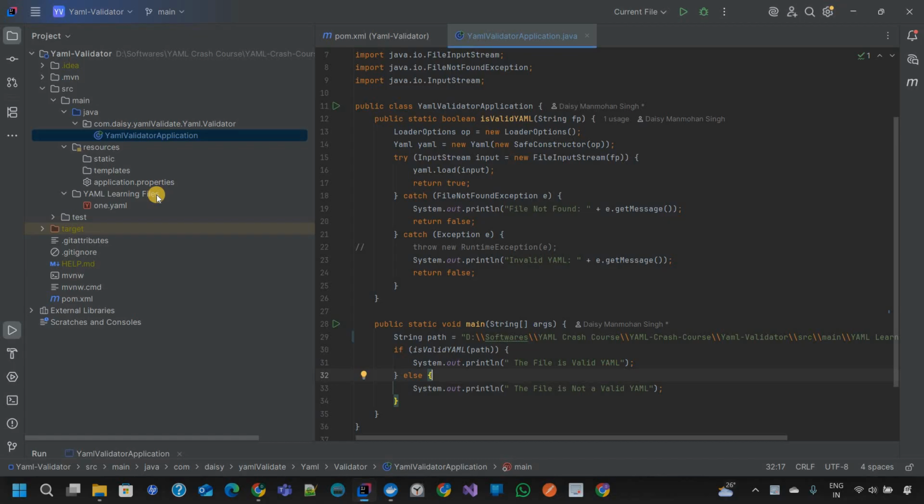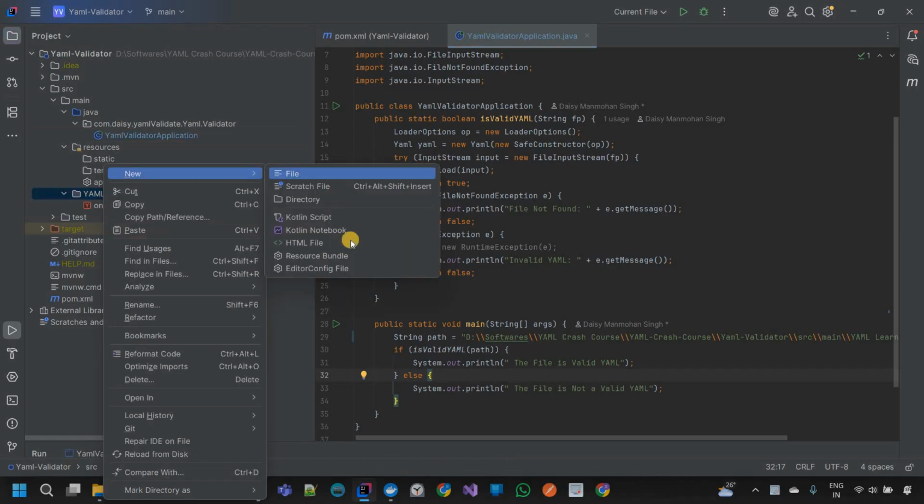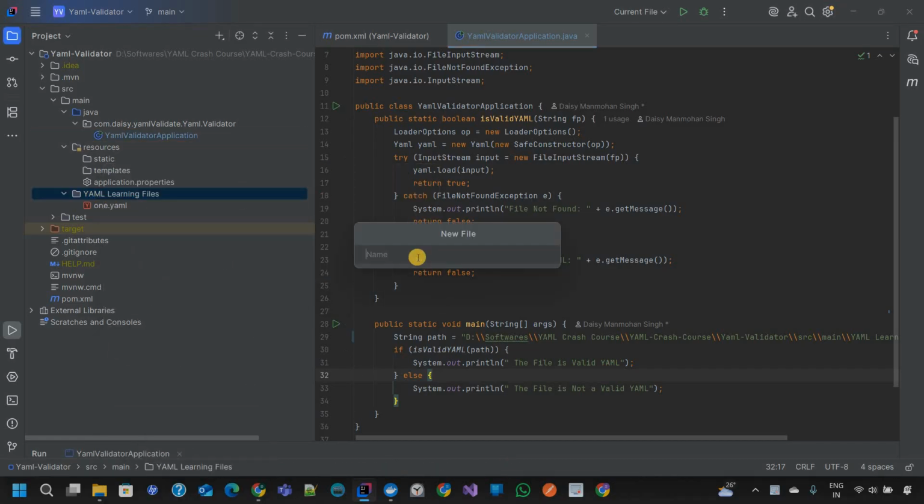Let me just go back to my application and create a new file. We say phpMyAdmin, or let me say docker compose dot yaml, or docker compose phpmyadmin dot yaml.